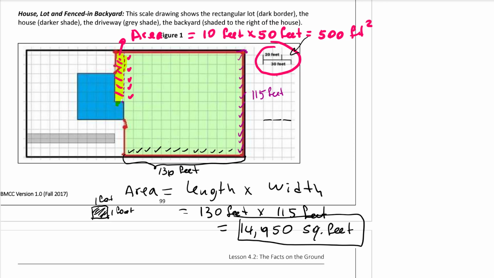By the way, this is another way you can write it, 500 feet squared, okay? And if you count this as 55, because there's a little piece here, that's okay. Again, we are estimating. All right, so what would be the total area? Well, we just add those two together, this and that, and we get about 15,450 square feet.